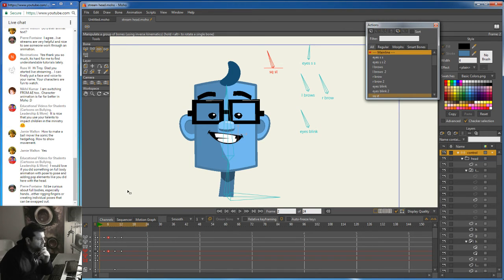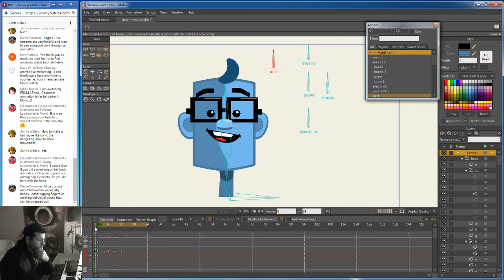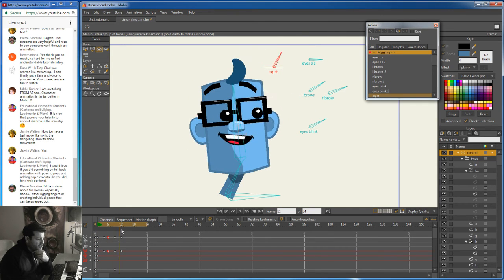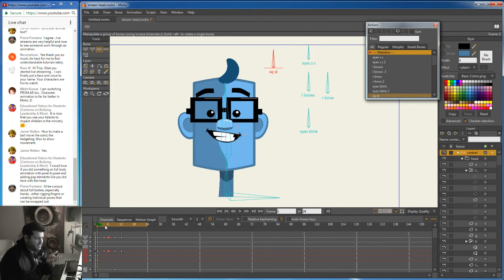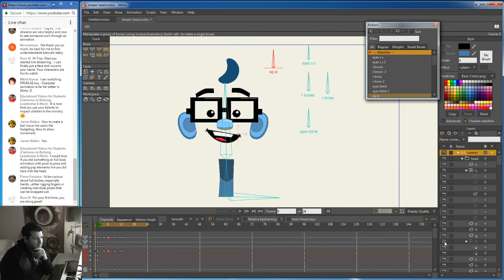Hands, either rigging fingers or creating individual poses that can be swapped out. Yeah, that would be cool. We could definitely do that. One thing you could do, like we just did right here, of course with the squash and stretch it'd be a little different, but we could take that main head shape that we did right there. We can eliminate that.